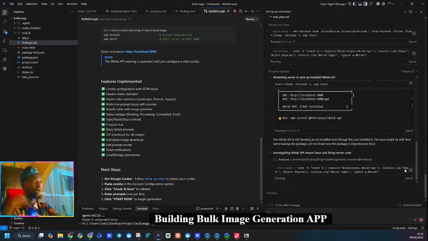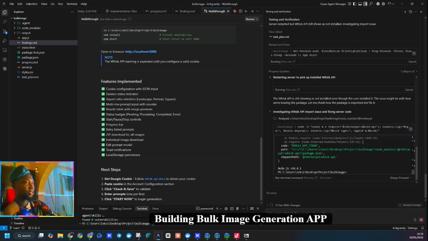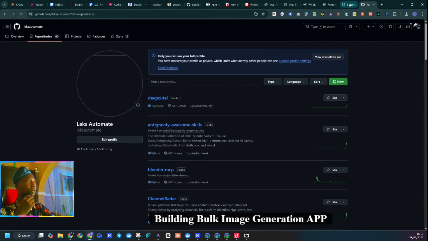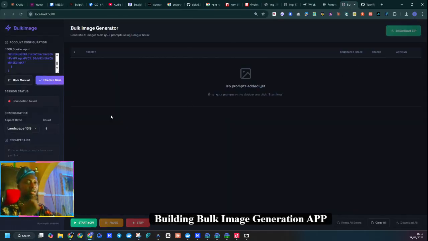So at the end of the day, we are actually going to get this thing right. This is where we are right now, and I'm going to ship it. Can you see? We have done the first interface. This is how it's going to look like. Paste your prompt. Can you see the prompt example? Paste your prompt.